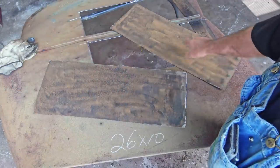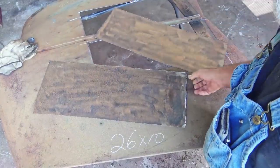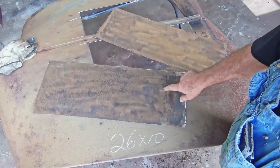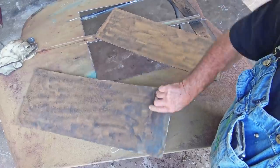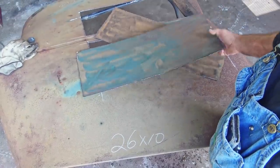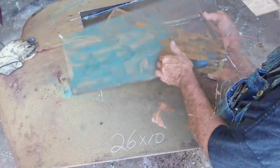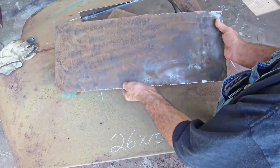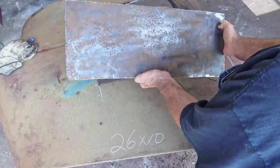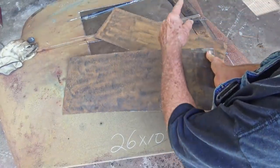So here we have our two pieces, rough cut, 26 by 10. This is the underside of the hood. See, that's the upper side. I want the underside up because it has the rust pitting. A lot of pitting that matches the cab of the truck.